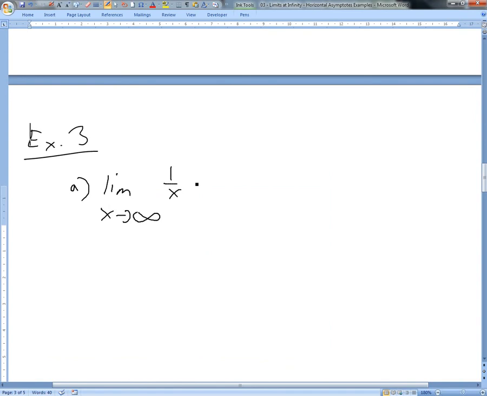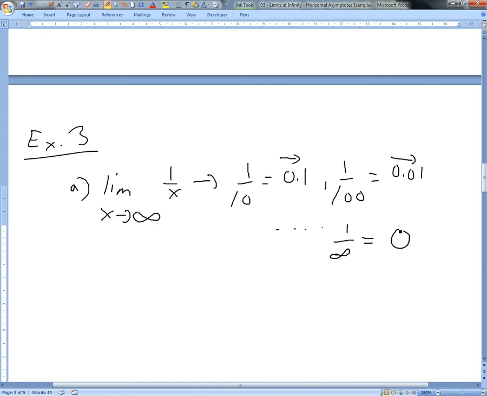as you can see in this one, as you put in larger and larger numbers, for example 1 over 10 is going to be equal to 0.1, and then 1 over 100 is going to equal 0.01, etc. If you keep going on into really large numbers right here, or infinity, it's going to be approaching 0 right here. So as you see, it's getting smaller and smaller. It's going farther and farther here in the 0 column there. And as you can see, this is just going to be approaching 0 right here. So this is actually the answer.